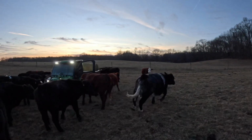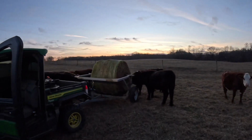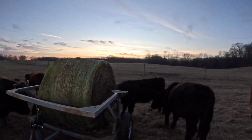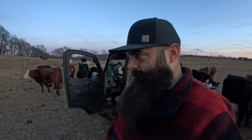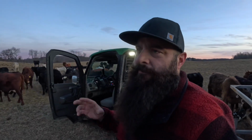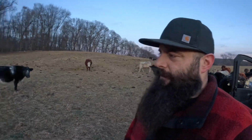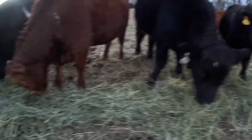And I just really wanted to show you what we're doing, and we really look at the winter as an opportunity to improve our soil, just like we do in the summer when we move those cattle every 12 hours. Grazing is 365 days a year. Doesn't always mean you're going to be grazing green grass. Sometimes you're grazing green hay. And to me, feeding hay is just as important as keeping those cattle moving in the summertime and grazing green grass. Isn't that right, 33?